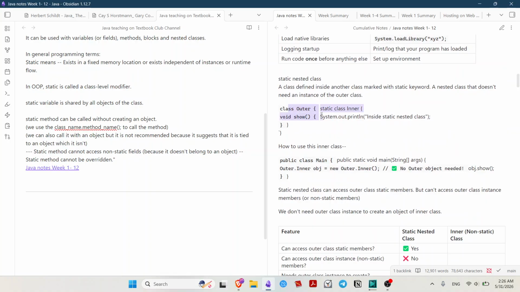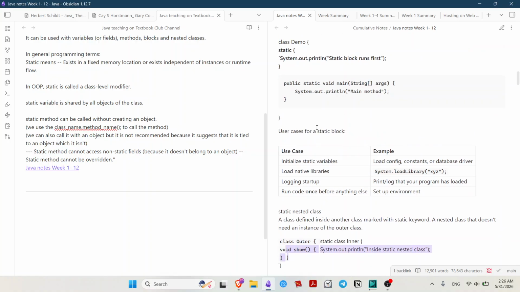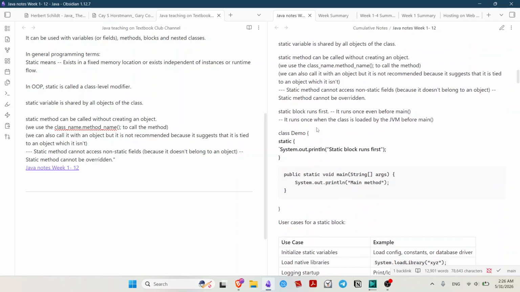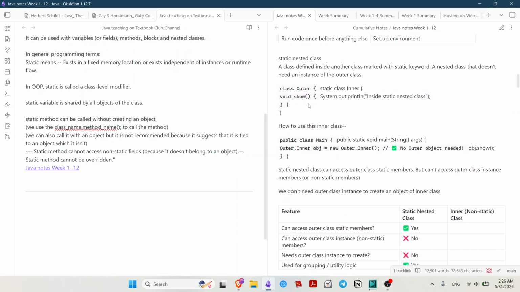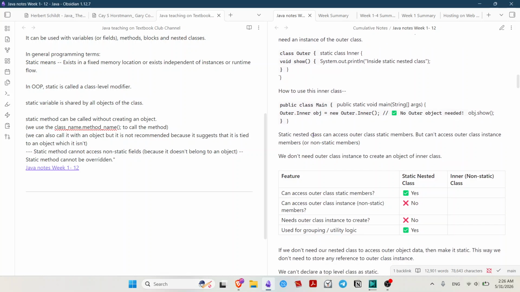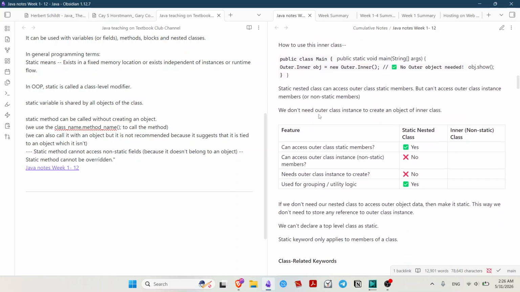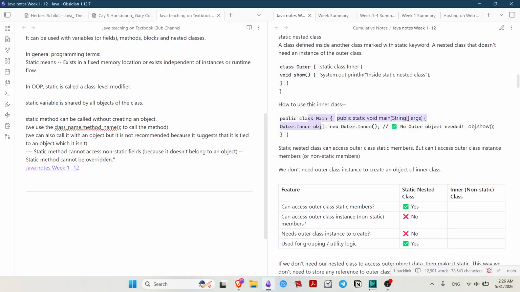Class Outer, and then we have a static nested class. So this is the static block, this is the static nested class, and then we are doing new Outer.Inner, no outer object needed.